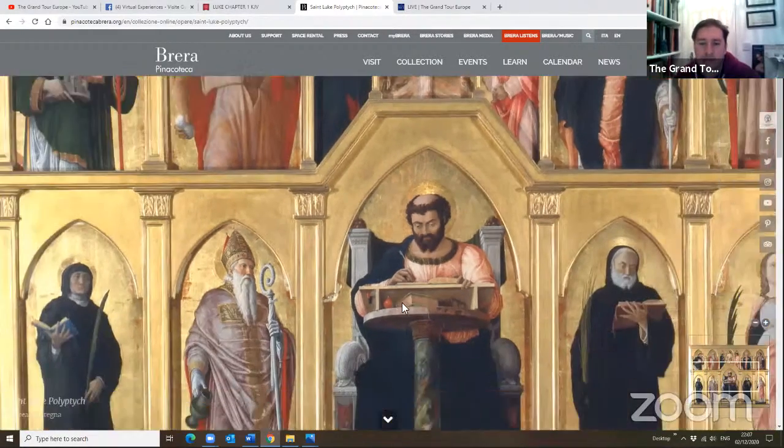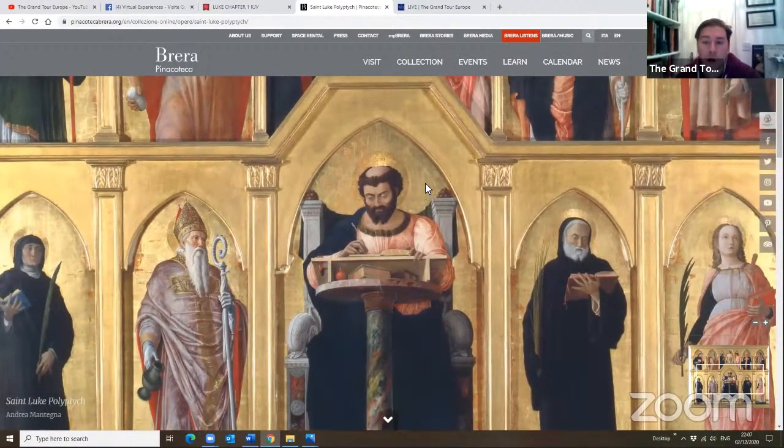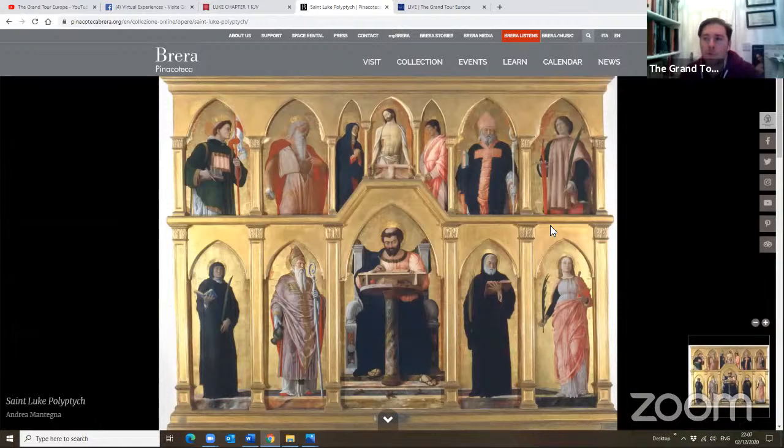Now, in the center stands St. Luke, represented like one of those monk copyists, and the altarpiece was originally made for the convent of San Justina in Padua. Padua was a very important city, the seat of one of the oldest universities in the world, and also had a very lively cultural and economic scene. About 150 years before this was done, in the 1300s, Giotto di Bondone decorated the beautiful Scrovegni Chapel.